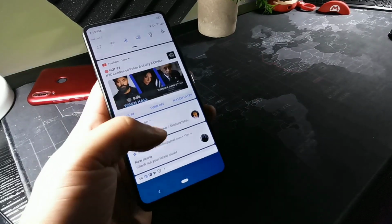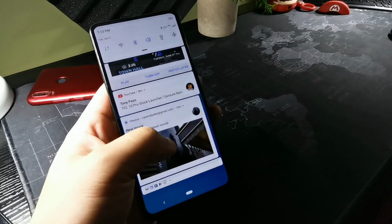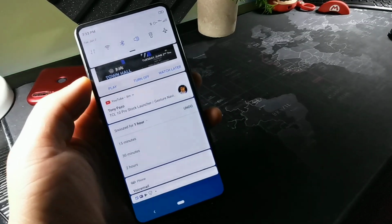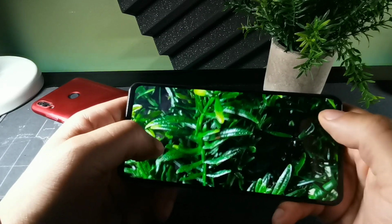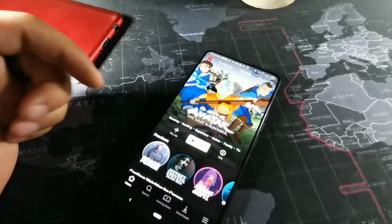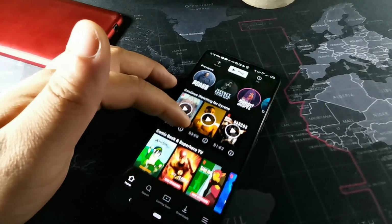Some of my favorite features that I like about this phone are the camera, which is really a wide angle that it's offering. You're getting that wireless charging feature with this phone. The build of this phone is actually really phenomenal, and it has a really premium weight and feel in the hand. Also, the screen is really beautiful, as it's an AMOLED panel with Gorilla Glass 5 on the back and front for really great protection overall.